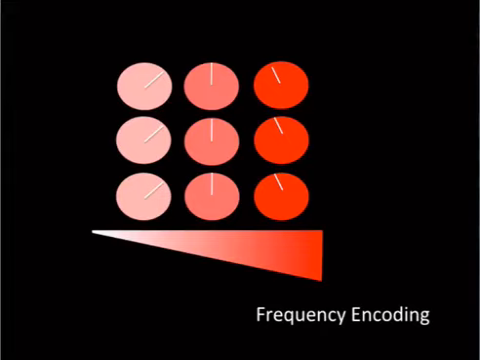So the third step is this frequency encoding direction, and this is just a gradient placed perpendicular to the phase encoding direction. So if you're doing phase encoding from front to back, frequency encoding will be from side to side. Now this one's faster relative to the phase encoding direction. And after it's applied, each one of the protons will have identical frequencies.